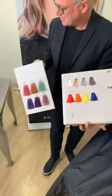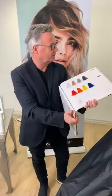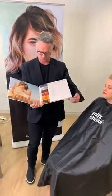And we also believe that because it's ammonia-free, the color has a very reparative action on the hair. Hair feels amazing, almost like it seals the cuticle down.